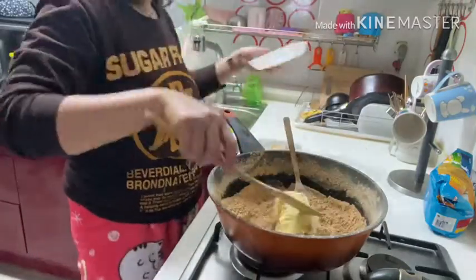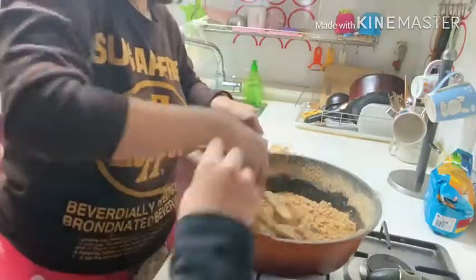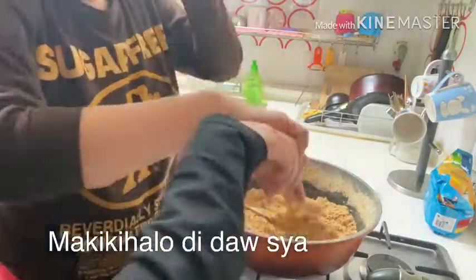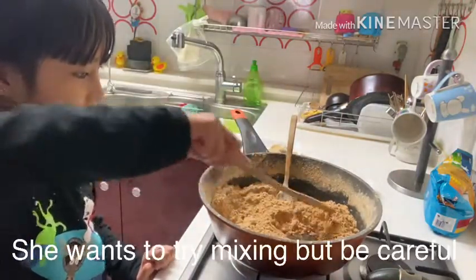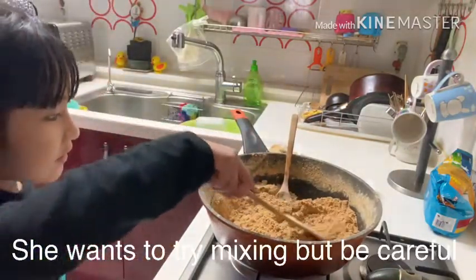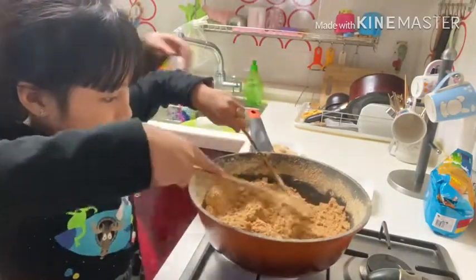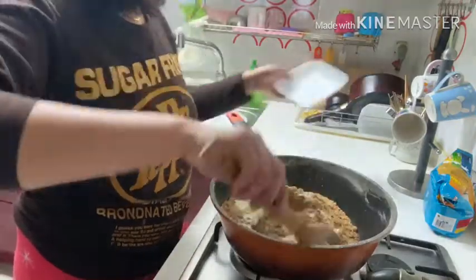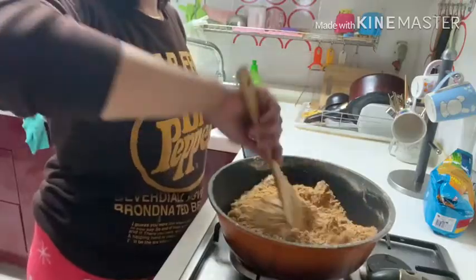Next, we're going to put the butter. My daughter wants to try it. So she tried to mix it, but be careful not to burn yourself. After we finish the butter, we put in the milk and the sugar.